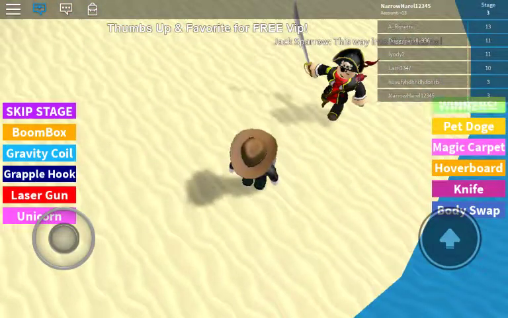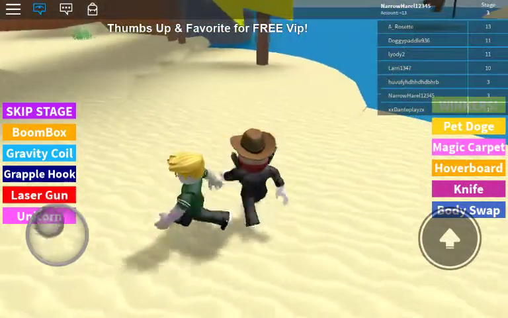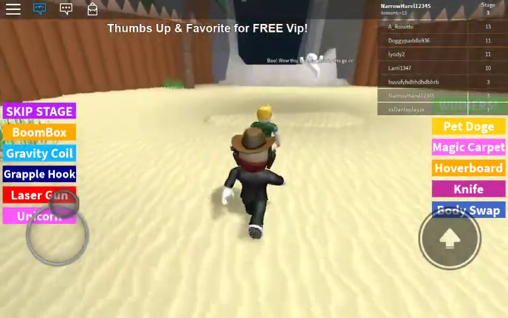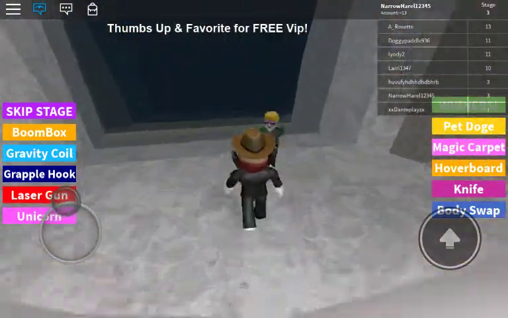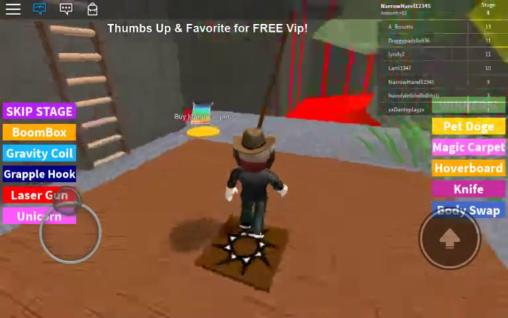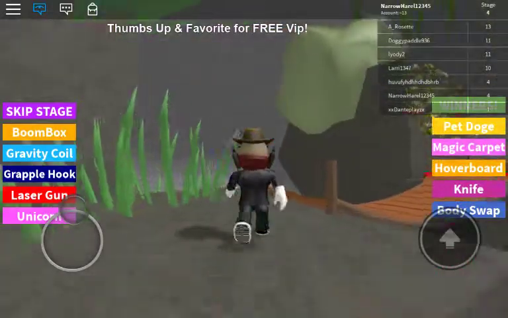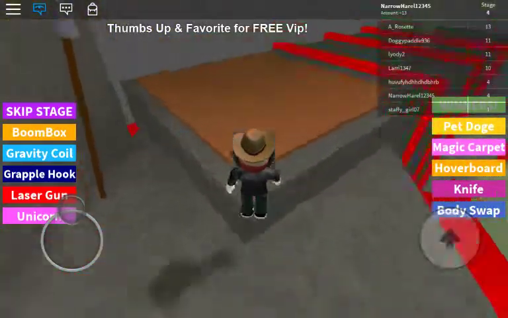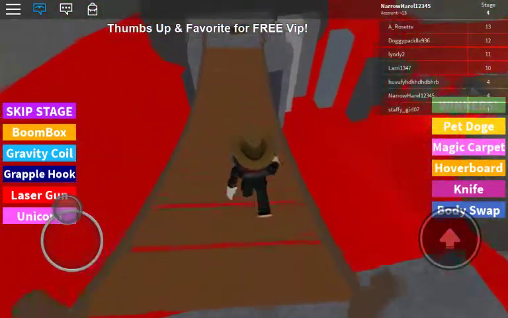Let's go. So guys, you're here. Jack Sparrow, this way into the volcano. Who is this guy? Wow, this is really spooky. Let's go in. Let's find a way out of this volcano. I guess we have to go up here now. This is easy. These lasers might kill me, but I survive.